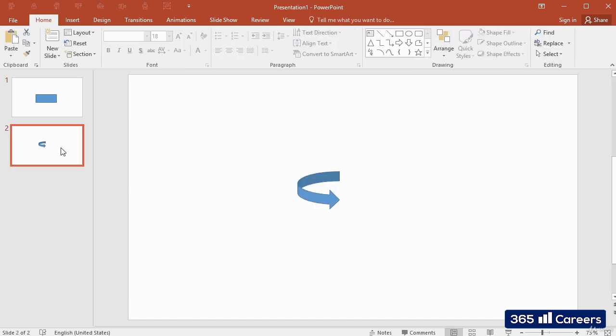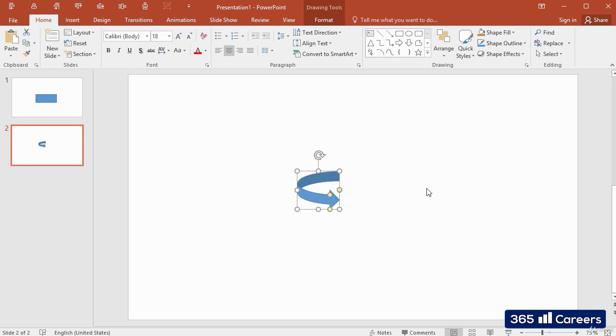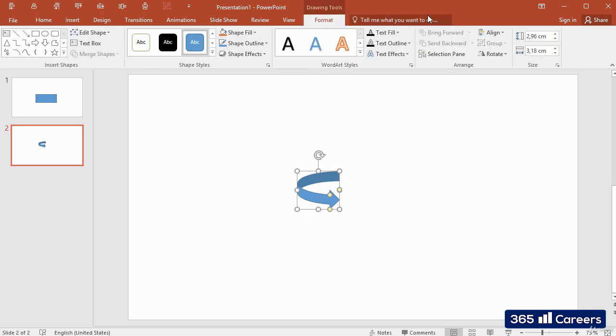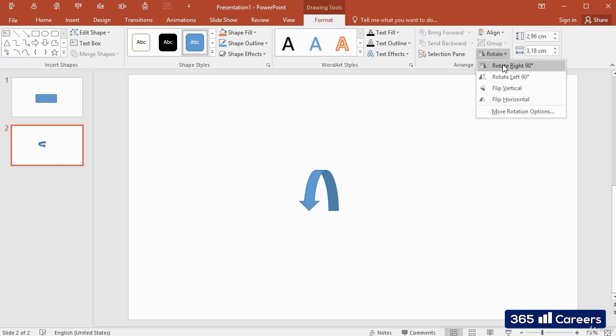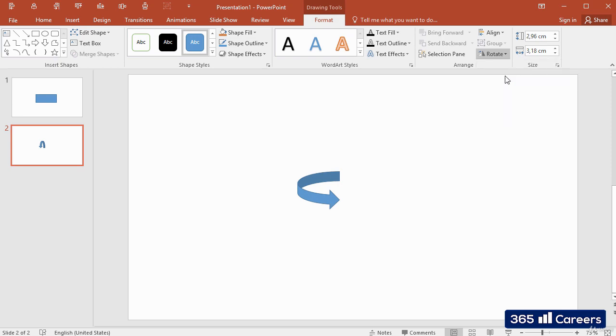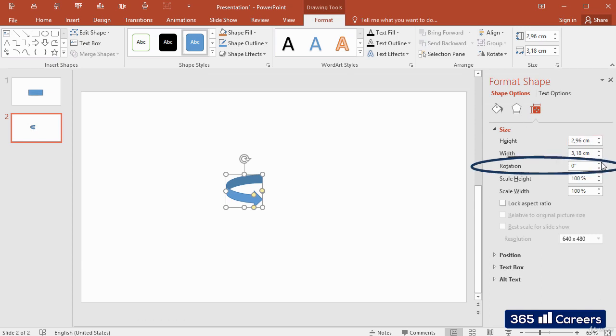In certain situations, you might need to rotate an object within a PowerPoint slide. When we have to rotate an object, it can be done by selecting the object, opening the Format tab, and clicking on Rotate. We can rotate the object 90 degrees to the right, 90 degrees to the left, or click on More Rotation Options, in case we would like to rotate it by a degree that is not a multiple of 90.